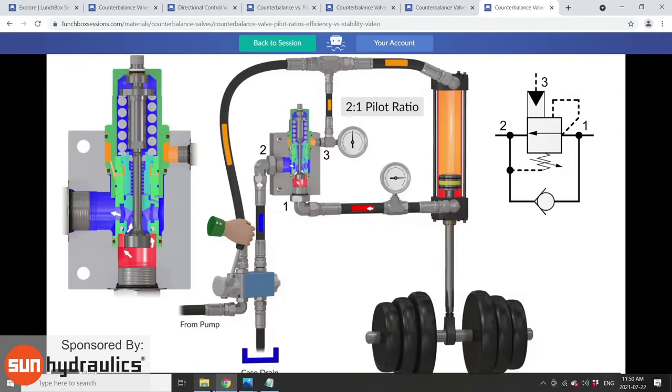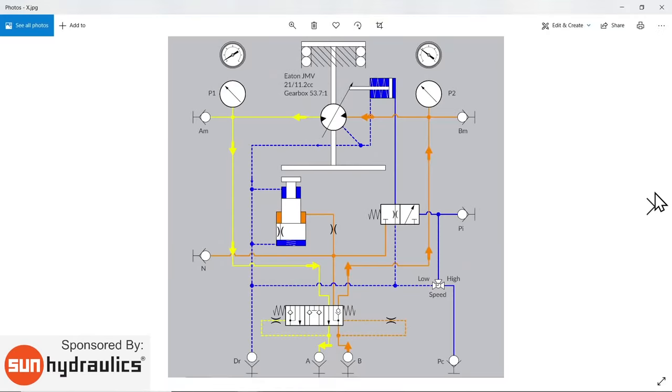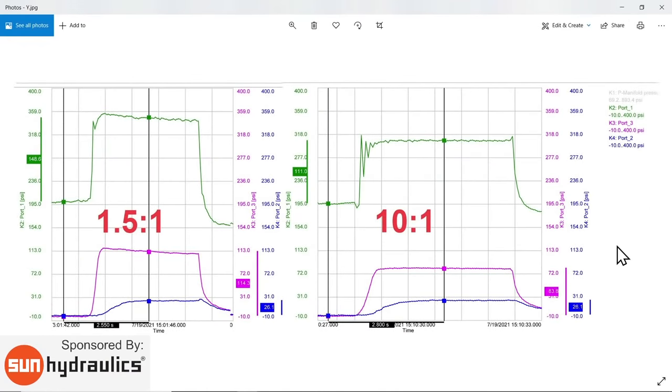And just to show you where that all goes, let's go back to my photo album and have a look at, let's just make this full screen now. Here is some data logging that Mark has been busy doing over the last few weeks as we were getting ready for this, and we reconfigured our lab equipment numerous times to try and get as ideal a response as we could.